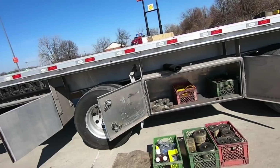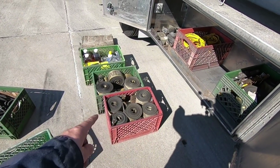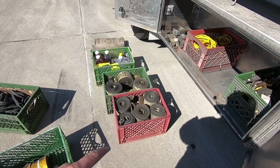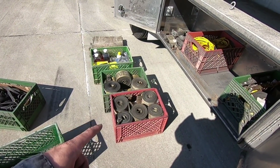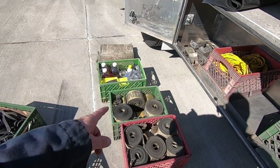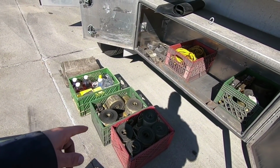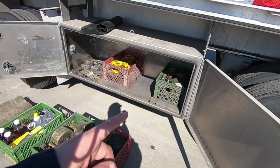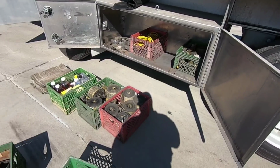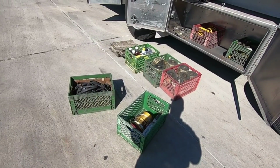All right, we're just about done here. I got everything straightened up. So this is what I got here. Let me get out of the sun. Those right there are short straps. Those are only 20 feet long. I carry 12 of those, and I probably use those 80 to 85% of the time. Those are long straps, so 30 feet long. I got, what's there, 5, 6, 7, 8, I think there's 8 in there. And then I got another 4 in there, and then I got another 3 right there. So I got enough long straps.